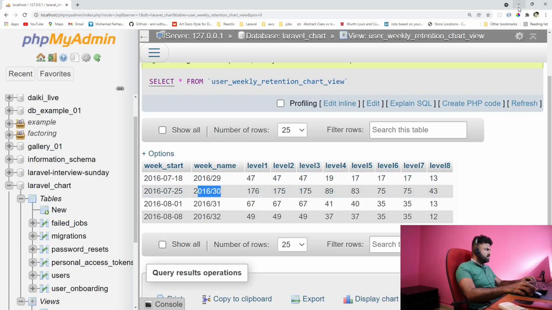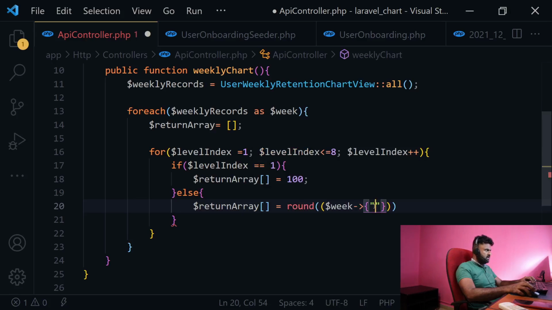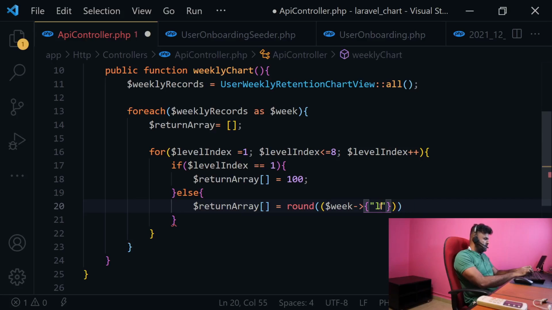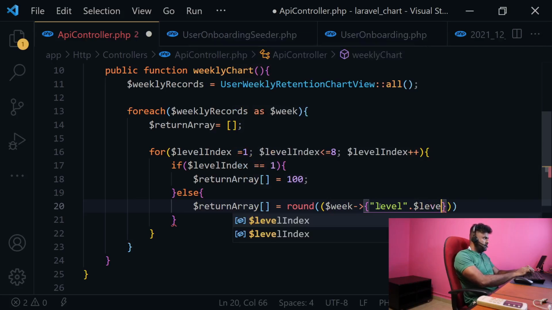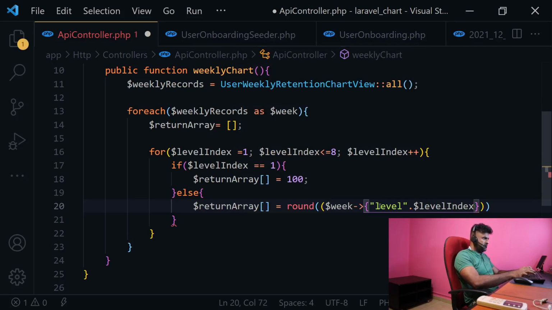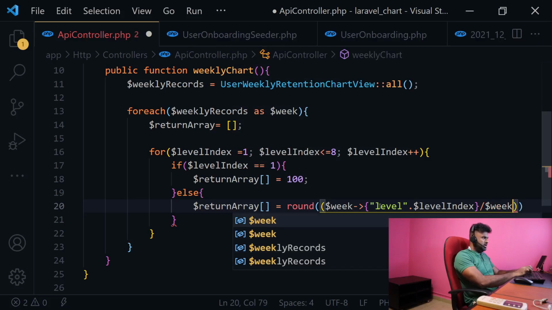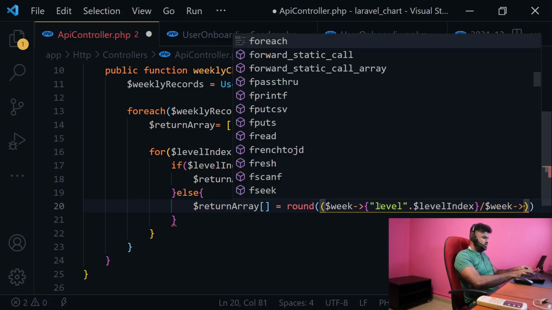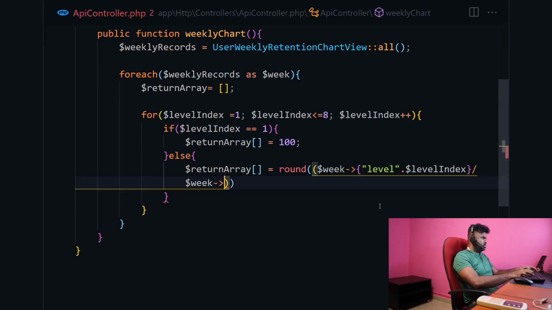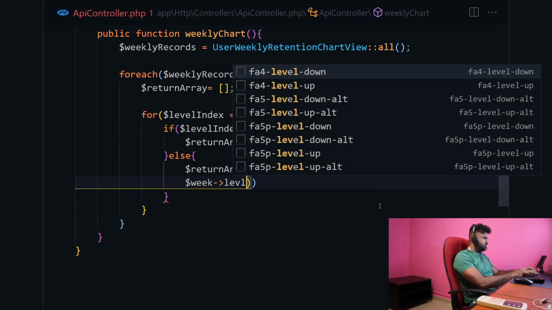Then we need to capture that information, so we use level and capital LEVEL, so level dot level index, $week level 1.